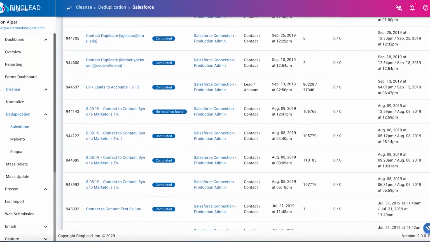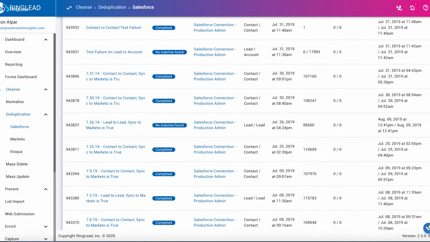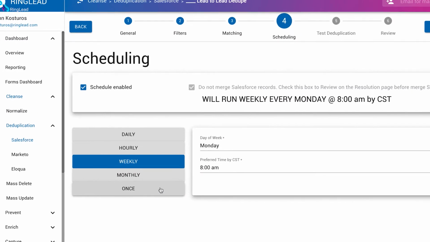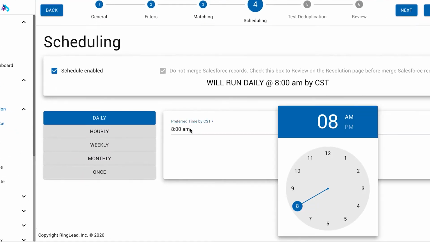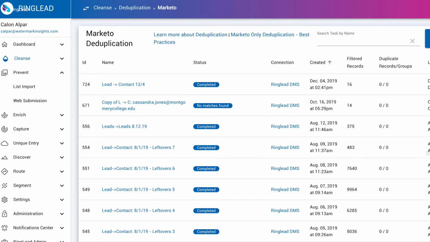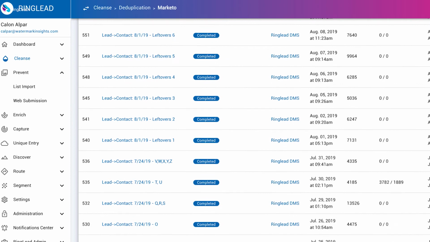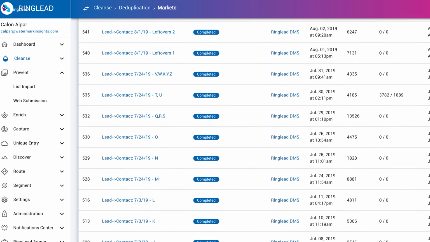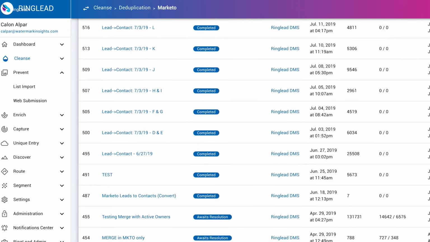This wasn't going to be something that I could just do with one batch process. This was something that I had to build a plan around and do different batches throughout the day and throughout the evening. So the best way for me to do this was to schedule every day as I left work. As I would leave in the evening, I would schedule night batches, and working with RingLead through onboarding, we were able to manage the API limits by focusing on a certain batch of records. So we would start with A through B records, say emails that start with A through B, and then continually progress through there.